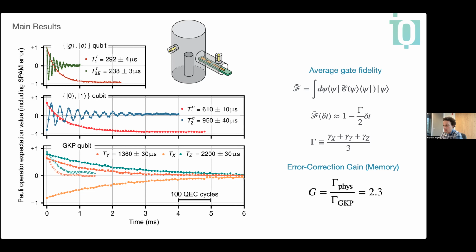The other thing I want to point out is that you see here that even at 0 time, the fidelity is not 1, and that's because our measurement fidelity is not great. So that's another thing we need to improve on: we need to improve our measurement fidelity. We have a few ideas for this. In this paper, we chose to focus really on the memory part. There were already a lot of things to figure out.